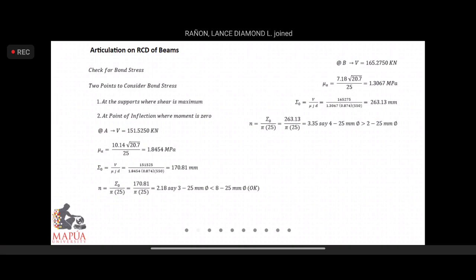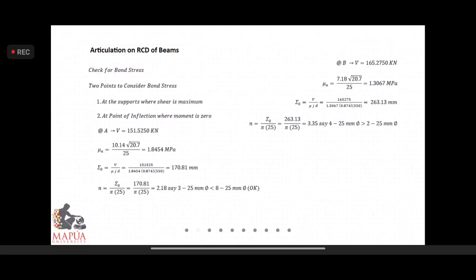So 3.35, say 4. Two main bars were placed, so that is insufficient. We add two more for the bond requirements. Aside from the two main bars, we are going to place those with a cut-off length. Usually L over 3, as you remember from the cut-off length in previous slides, L over 3 plus embedment length plus depth. That is what we add for the bond because it is insufficient.